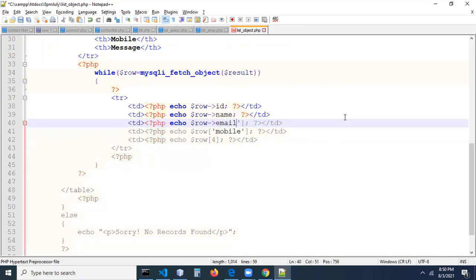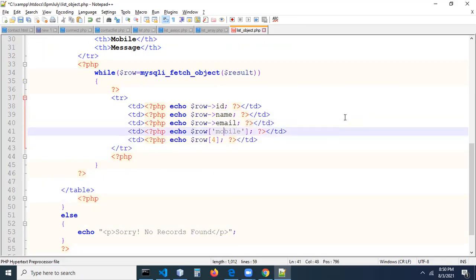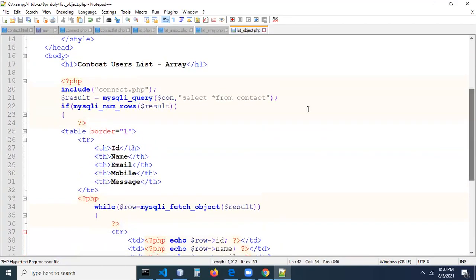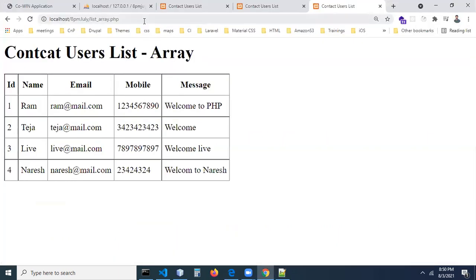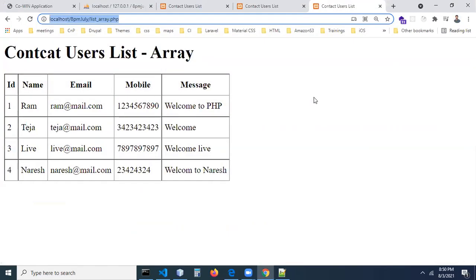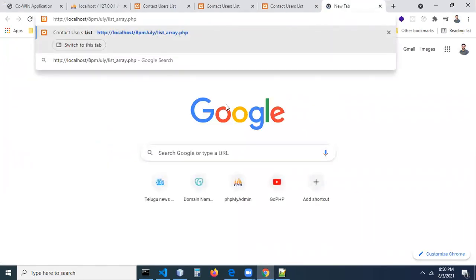Exactly, the way of object is a little bit different, guys, right? Arrays are okay, but we take a square bracket and access them. This is not a square bracket. This is always going to be like this, message. This is very very important, the way of accessing object values. Now you can go and execute the same file, list object.php.